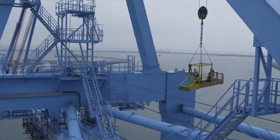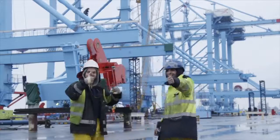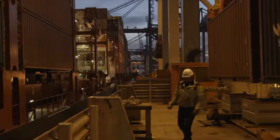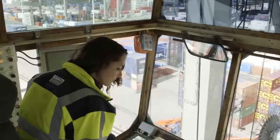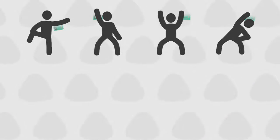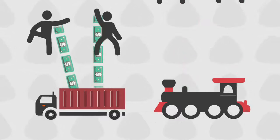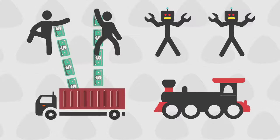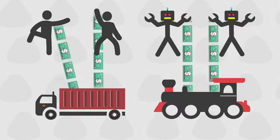Of course, even at ports where automation exists, humans are still employed to oversee and maintain the machines and rectify problems as they arise. As automation continues, concerns about job losses are always on the forefront of debate. There is also the real cost to society, with a smaller income tax revenue stream to fund things like roads and rail, the very things the transport industry relies on. Ideas have been put forward for a robot tax to help subsidise this loss.